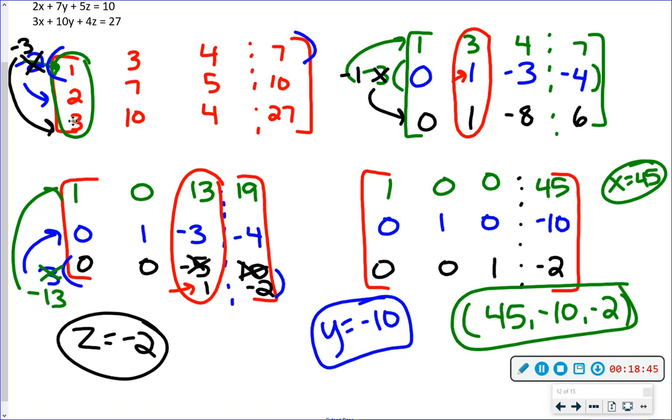Okay, let's get real here, people. Real talk, real talk, real talk. Would I ever necessarily solve 3 equations with 3 variables like this, or do it like we did the other day with elimination? Probably just do it with elimination, okay? But when you get into higher level mathematics, you have bigger systems of equations. I can multiply and add pretty quick. If I have 5 equations, 5 variables, I'm going to crank through this because I can multiply and add quickly. All right, let's do another.